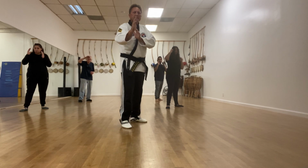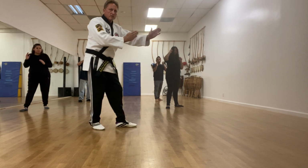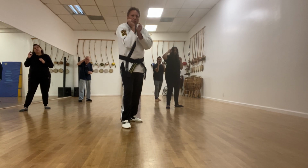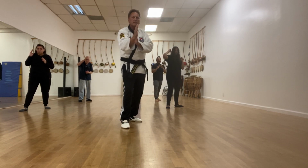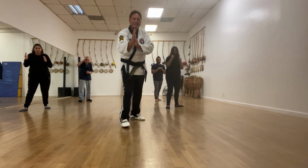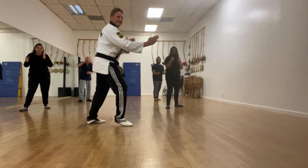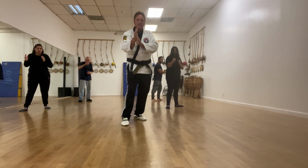Now this is the stance I like. Again, this stance is for Wing Chun. I like this kind of stance, not too far out so they can grab your hands, not too close so they can use it against you, but just in the middle there. Ironically, you pick a ball again, that's how I hold the paddle in front like that. I call it the Wing Chun stance, okay? But I like this as the general stance as well.